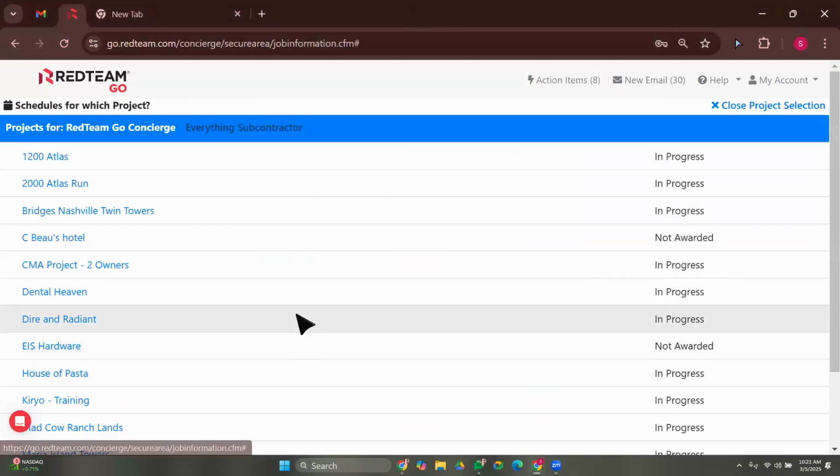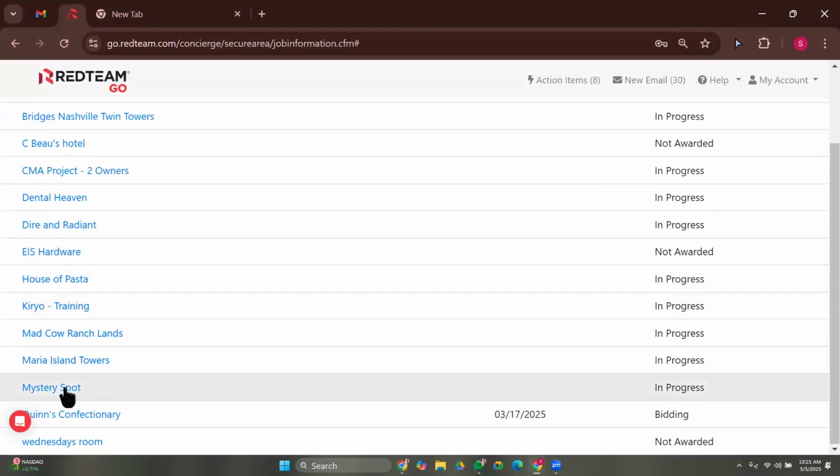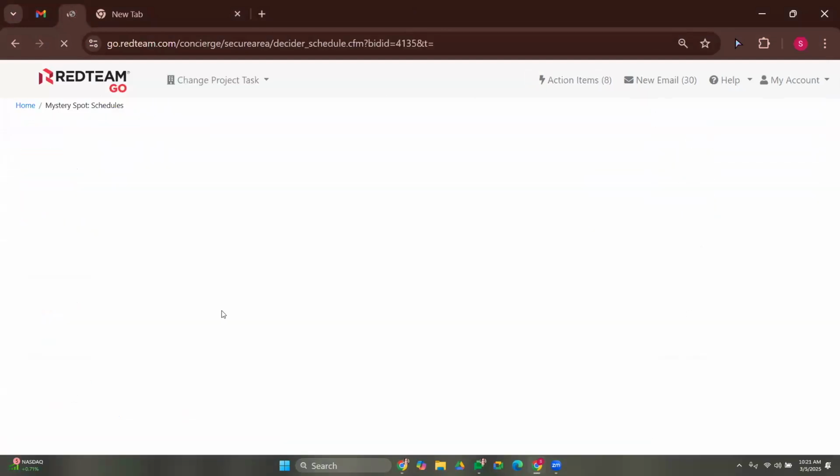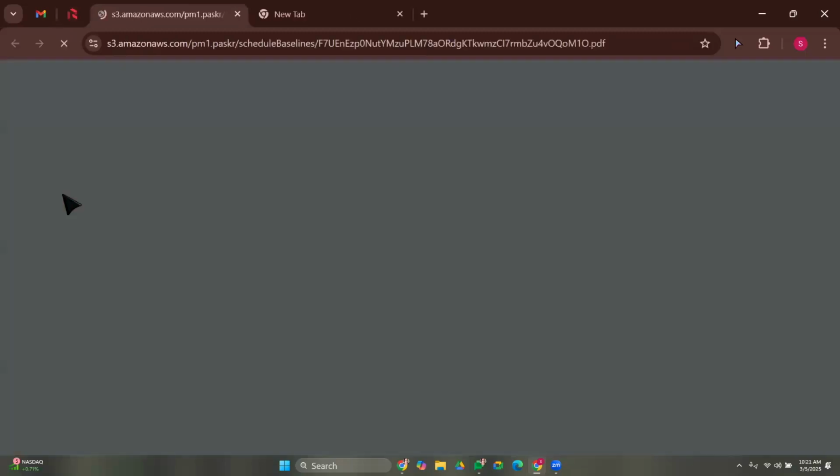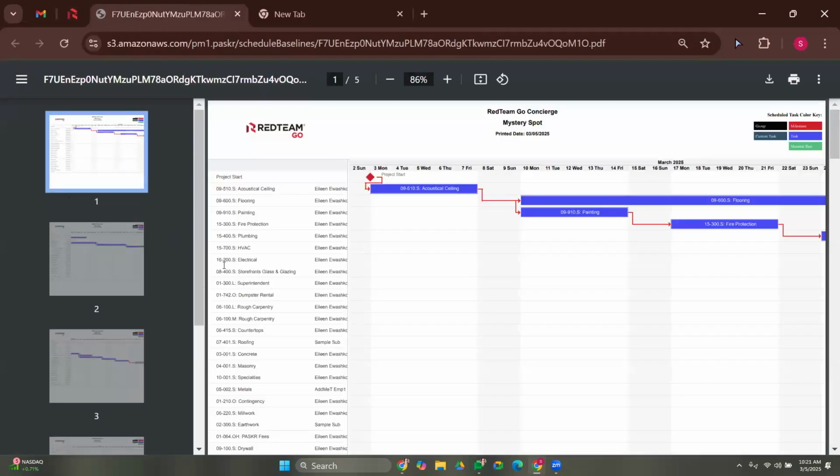If they were to go into the schedules, locate the project, they'll only be able to see any files that I've uploaded. So I have created my schedule in my project, I've downloaded it to my computer, and then I've uploaded it. So you can see it shows uploaded schedules. It's just a file that they will need to click, and then they can view my schedule. So this is using the RedTeam Go portal.